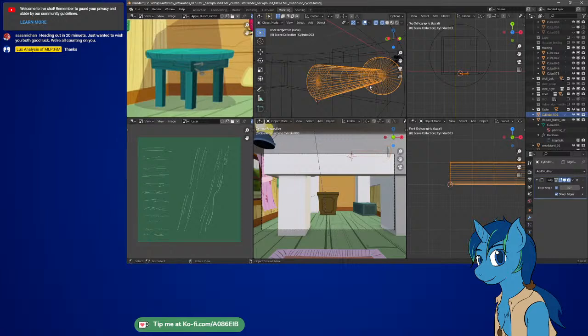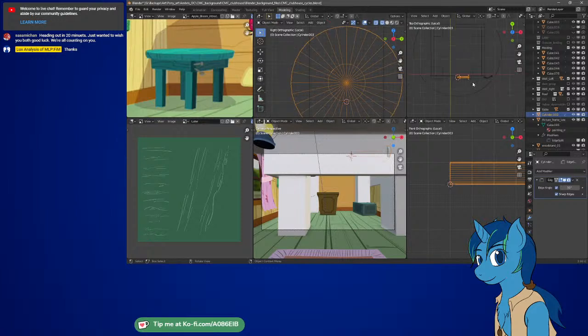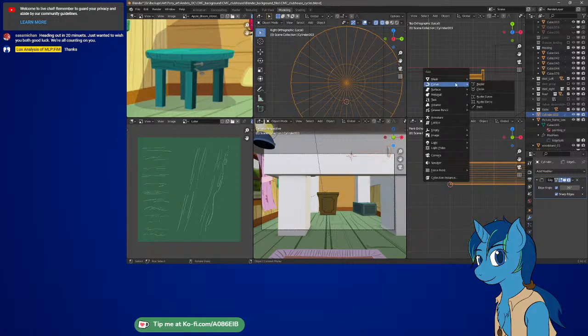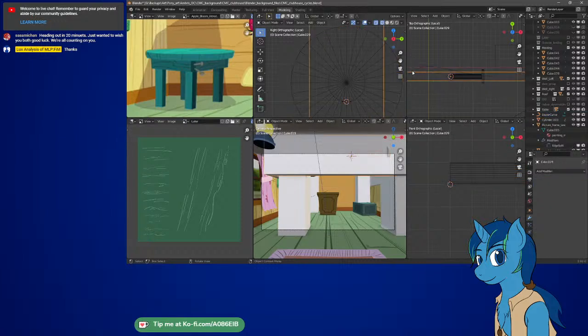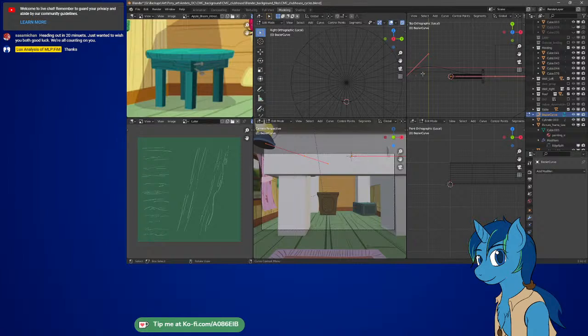Now I need to remember how to deform this. There's this method you can deform things using, I'm trying to remember what they're called. Well, I can probably find out what they're called just by adding one. So what I'm going to do is go here and add curve. Specifically a bevel curve, I think it's called. So I can just grab these and put them where I want them.